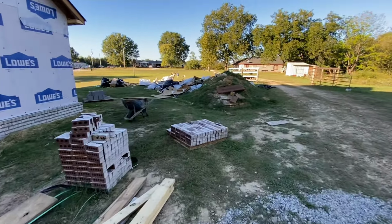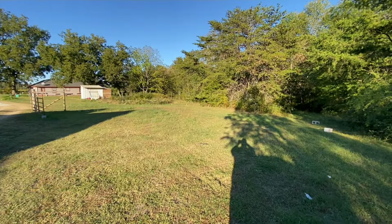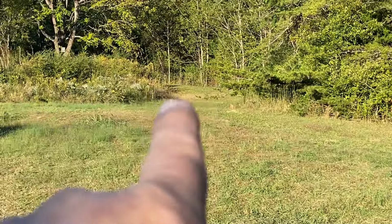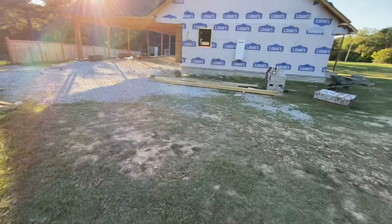But yeah, hey Phoebe. So that's where we're at. You can see the markers right here. Oh, there's trash everywhere out here. This is going to be a power pole. There's another one right there. There's going to be a power pole there. And there's going to be another one up there in that easement. So from here, I'm going to do underground over to the house. Of course, the meter base is going to be right over there, just outside the panel.